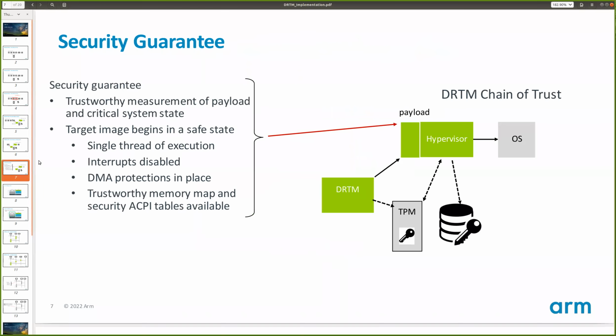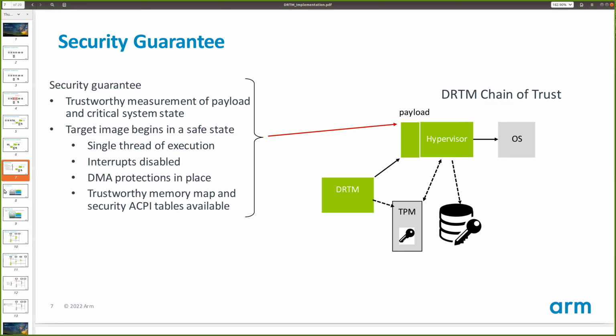Next slide. So basically the security guarantee of DRTM is that when you launch your payload, you're going to get a trustworthy measurement of that payload, regardless of any previous state in the system. DRTM is a trusted component, it's a root of trust.